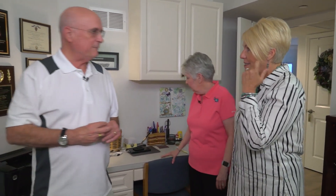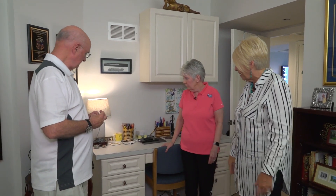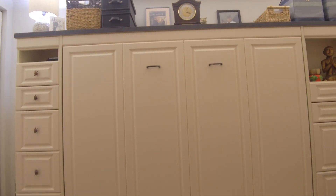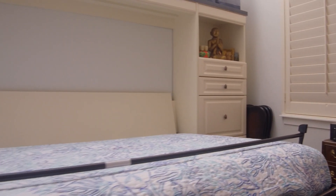A lot of people are using their second bedroom as an office, and Jay has had 'more space' added — they put cabinets in. I love the use of turtles for the little handles. They also got a Murphy bed from More Space. A lot of times you'll see a Murphy bed that goes all the way to the ceiling with bookshelves on the side, but when I walked in I didn't realize it was a Murphy bed because it doesn't go all the way to the top — it goes widthwise.